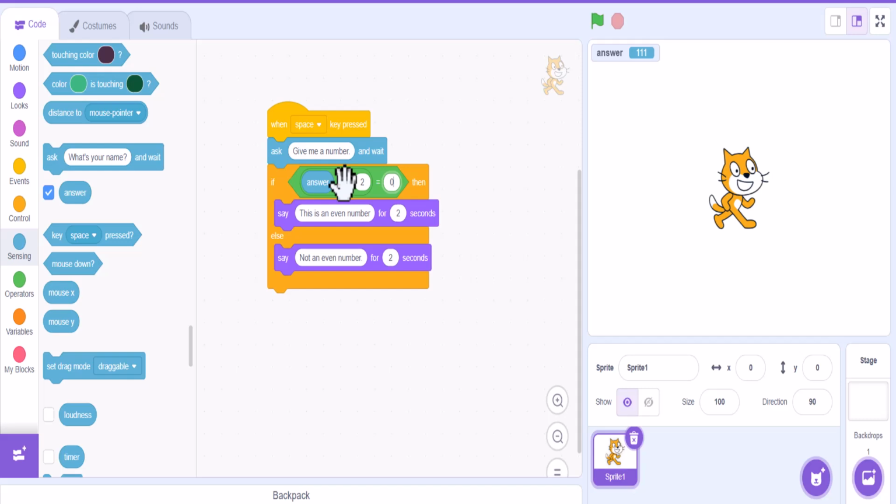Okay, so this is what mod is used for a lot of times, to find the even number. You can use it to find a number of different things. You can use it to find whether it's divisible by a certain number like 3 or 5 or 7, but you can also use it to find out whether it's an even or an odd number. And we can actually switch this too. If we said that there was a remainder of 1, then we could say that that's going to be an odd number. But in this case, we're looking for the even, so we're going to leave it this way. All right, so let's go ahead and hit spacebar.